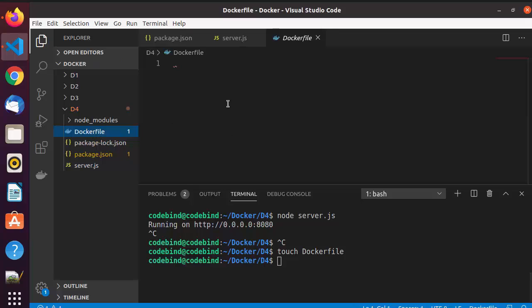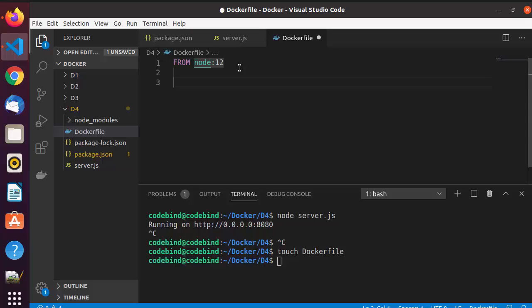Now I'm going to go inside my Dockerfile, and here inside my Dockerfile I'm going to use the node base image. So when you go to the Docker Hub, there is an official base image for Node.js, and that's what we are going to use. So I'm going to just write FROM, and the base image will be node, and the version of Node we are going to use is version 12. So you can use the latest tag also here, which is going to give you the latest version.